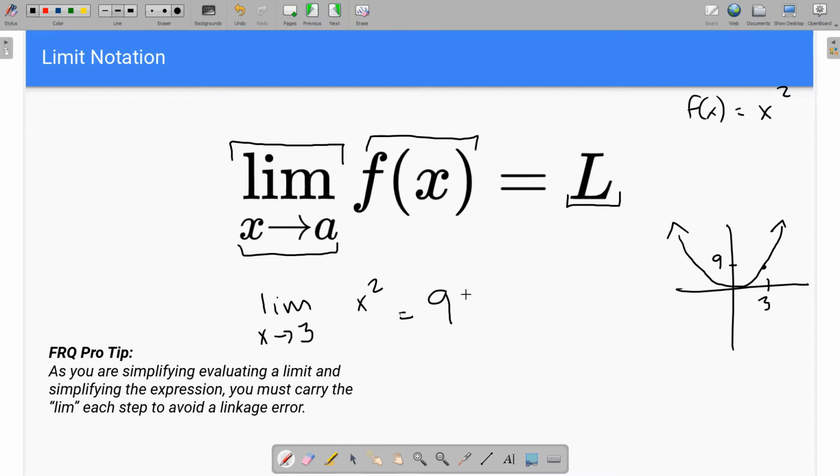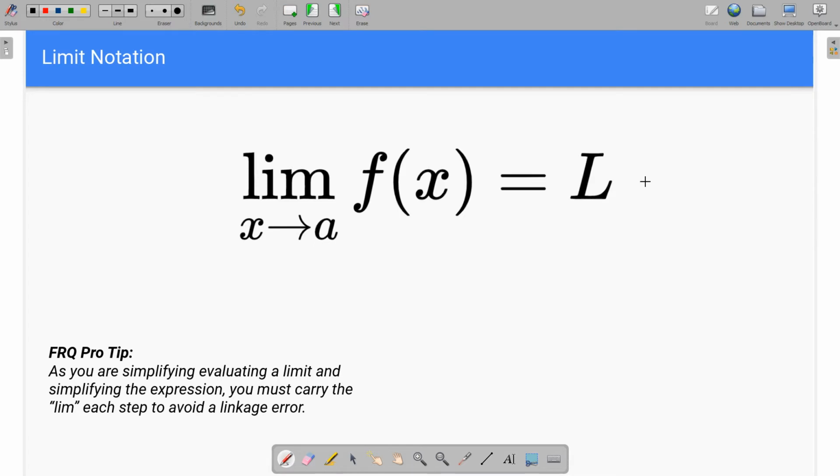When we're talking about notation, when you're showing your work, you keep this limit notation in until you get a number. It doesn't have to be a simplified number, but as long as what you have evaluates to a number, you then remove the limit. So for instance, if I was to show that work, let me just treat this like a normal question here. The limit of x approaches 3 of f of x is equal to the limit of x approaches 3 of x squared. Because I actually haven't done any substitution yet, I still keep that limit in. However, the moment I put the 3 in and write 3 squared, that's when I take the limit out.